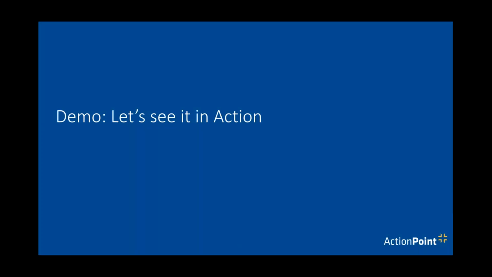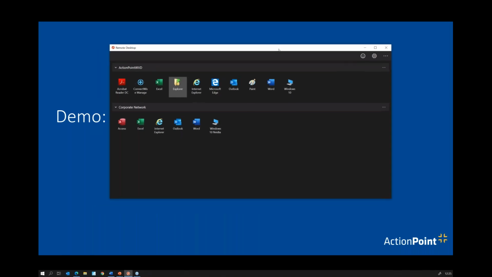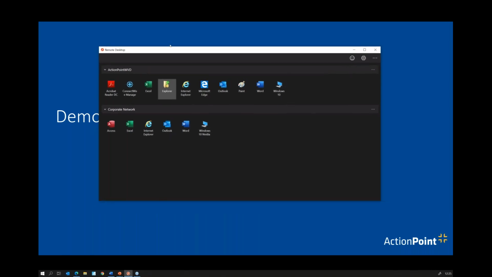So what does that actually look like in action? If I just very quickly bring up a demo client here. So this is my Windows Virtual Desktop client as it sits on my desktop. From my point of view, any application can be published to me. So I don't need to worry about installing anything. I don't need to worry about downtime on my own laptop. If essentially my IT admin needs to push out a new application to me, I just refresh my screen here and it appears. So we have it set up with a few basic apps right now.